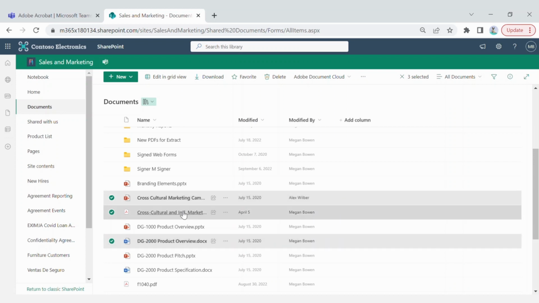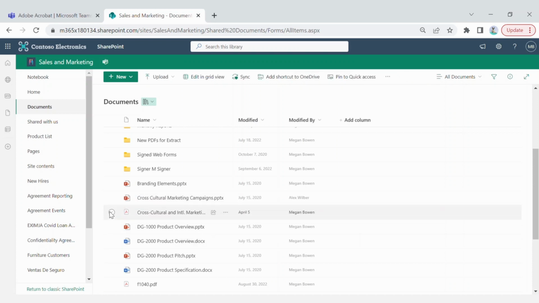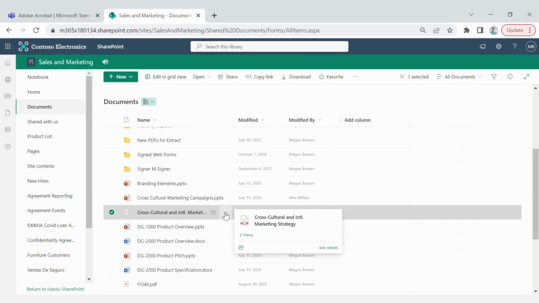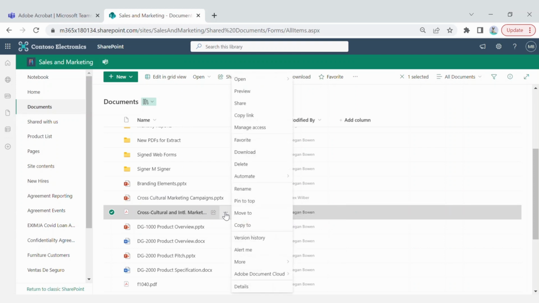All right, so I've selected a couple of critical documents, and now we can start to take some action on them. We've got an Adobe Document Cloud icon right here at this top ribbon. If I drop that down, I can click to combine those files. Alternatively, maybe I just want to take this PDF and convert this to a different format for the document. So I can open up the options here, drop down to Document Cloud, and I can organize the pages. I can export this to a different format.